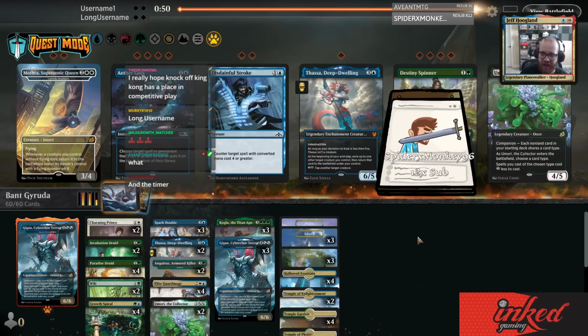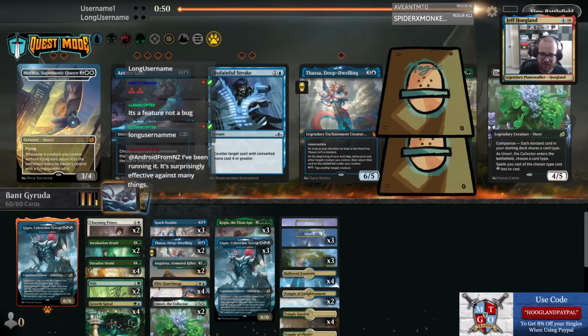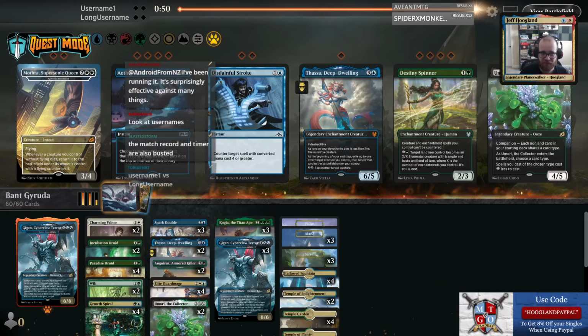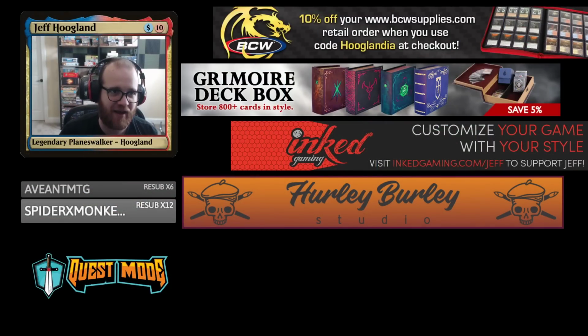I bet that bug is because I disconnected and reconnected during the match. It doesn't let me submit my sideboard. The usernames are wrong. All right, let's relog and see if we can get back in quickly and actually board.